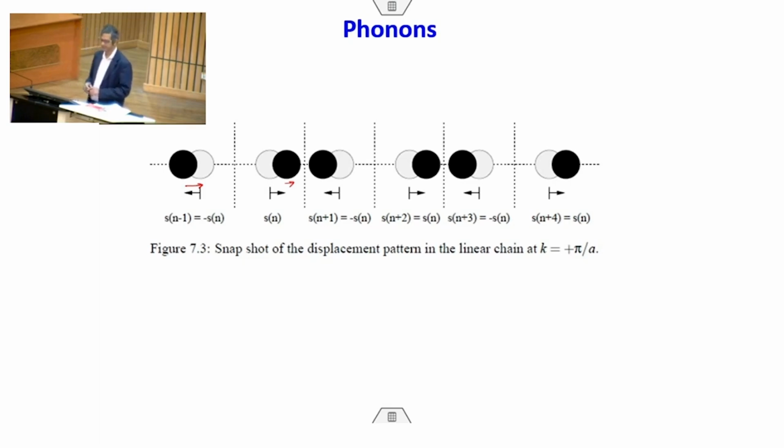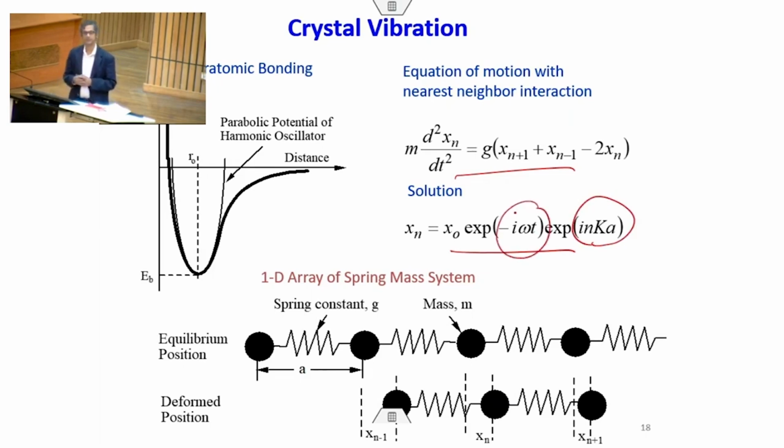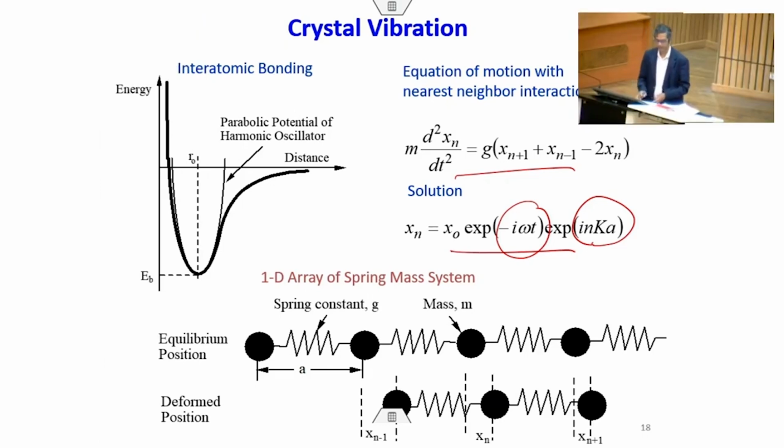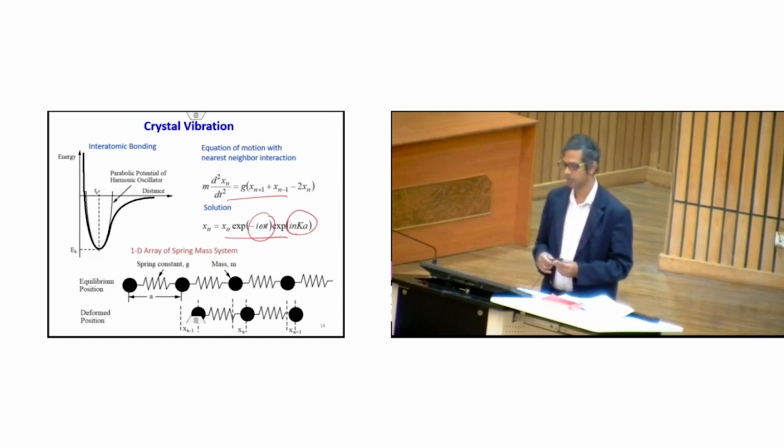Okay, so therefore in a linear chain, this is exactly what I showed you. This is the displacement pattern in a linear chain when you are talking about atomic vibrations. Atoms will move from their mean positions to both sides, left or right, and that will lead to pull and push, what I discussed in the last lecture. So these are the equations I told you, and this is the solution of the equations, which has 2 parts, the exponential part you see here, and the time dependent part. These 2 parts will give you the whole solution of the problem.